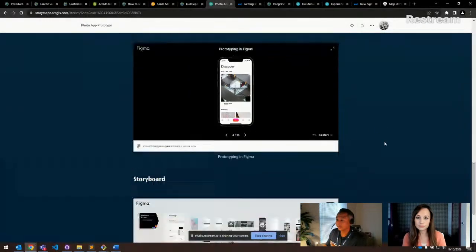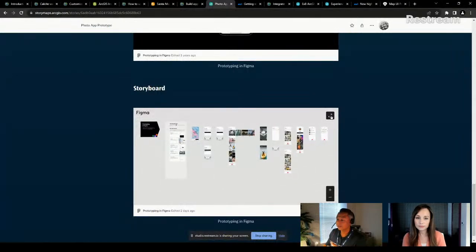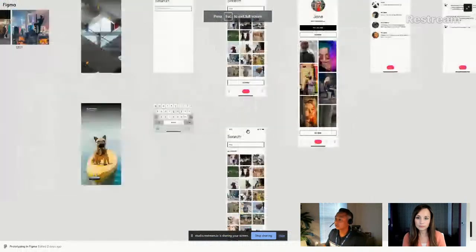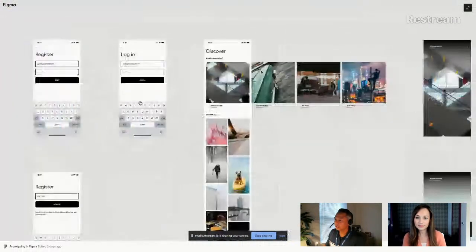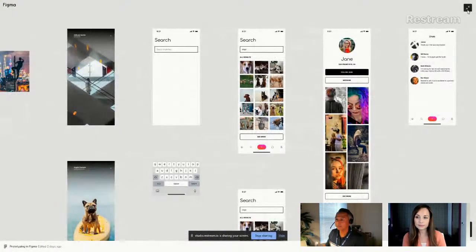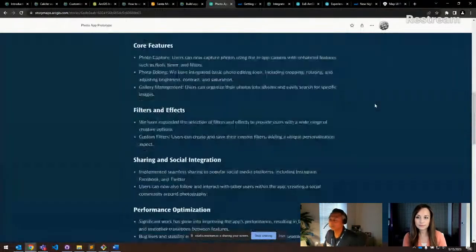And here's another embedded Figma storyboard, allowing me to swoop in here and understand what the storyboard looks like for this potential new mobile app. Again, this is showcasing how Story Maps may be used to show the development effort to your stakeholders, for example.